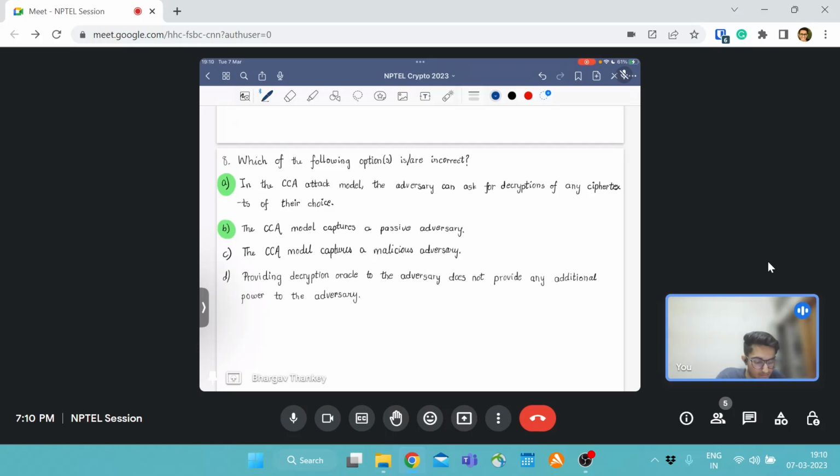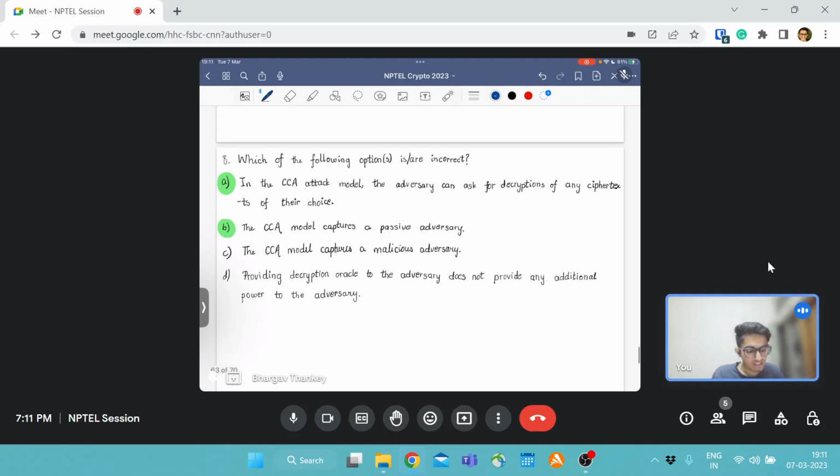Now, recall the CCA security game. There was one restriction on which decryption oracle queries the adversary can make in the post-challenge training phase. That restriction was that it cannot query the decryption oracle for the ciphertext C. Do you remember this? Yes, sir. And why is this? Because if it can query for the ciphertext C, then it would find out whether M0 or M1 was encrypted, with probability 1, and the game would be meaningless, right? So to make the game meaningful, we imposed this one restriction: it cannot query for the ciphertext it obtained in the challenge phase.